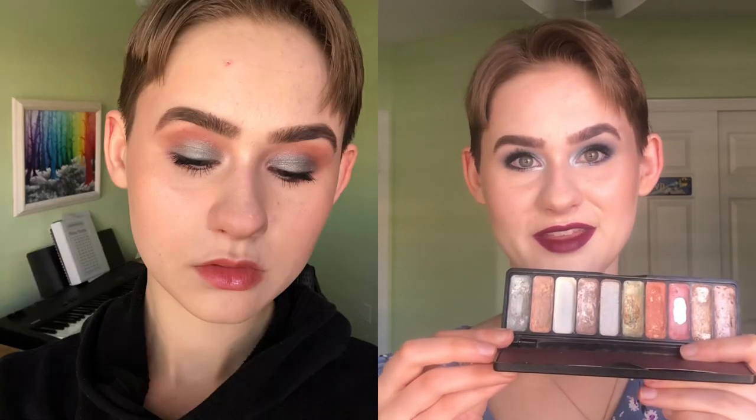I think the first time I used it, I hit pan, and then the second time I just expanded it a lot, and also I kind of needed a lot to really build up the color because it's not the most pigmented. So, hit pan in one shade and just expanded the pans in some others, but not that much different. I'm just kind of chugging away.